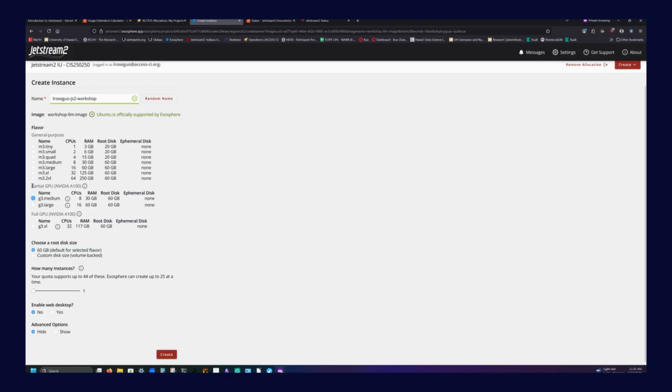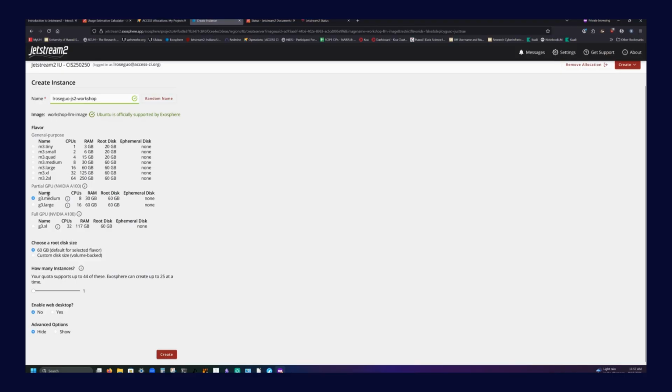So these are partial GPU instances, and this is a full GPU. Both of these are made available by being added to GPU resources, right? And so here you can see, if you want, how much VRAM it has. And you'll notice that they have a larger default root disk at 60 gigabytes.